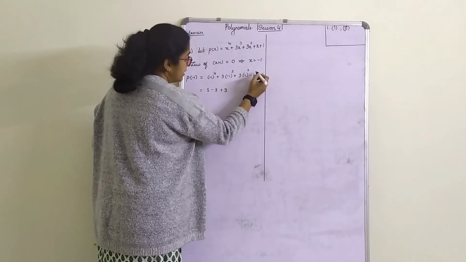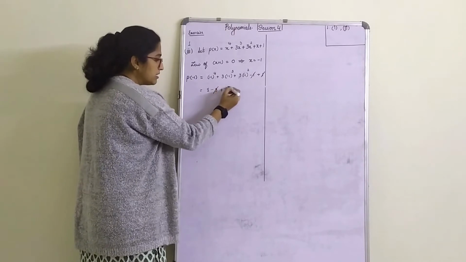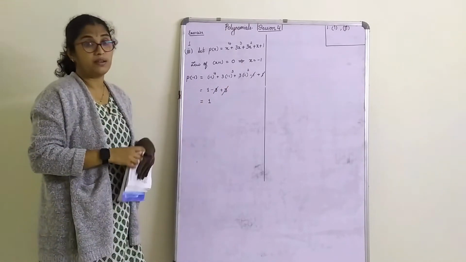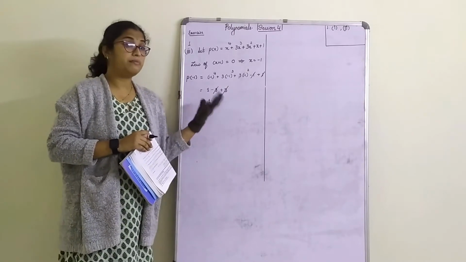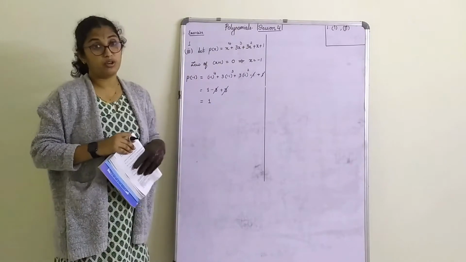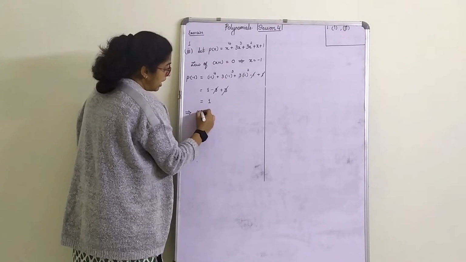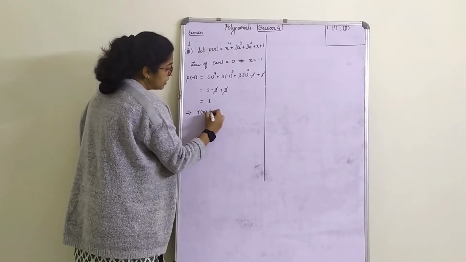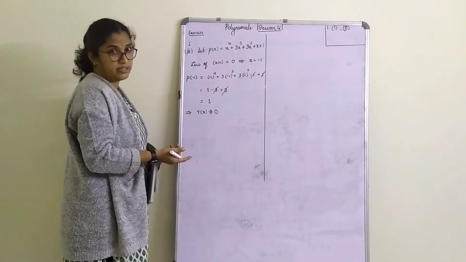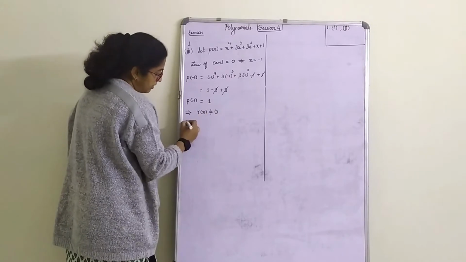Then we have already here plus 1, minus 1 will cancel by itself. Plus 3 minus 3 also will cancel. What is the answer? 1. Remainder is 1. So if remainder is 1, that means x plus 1 is not a factor of this. This implies, I can say, r of x is not equal to 0. Okay? Remainder is 1 here, what we have got.